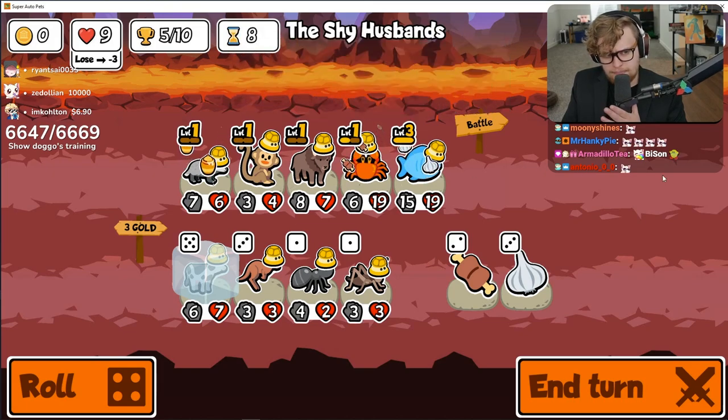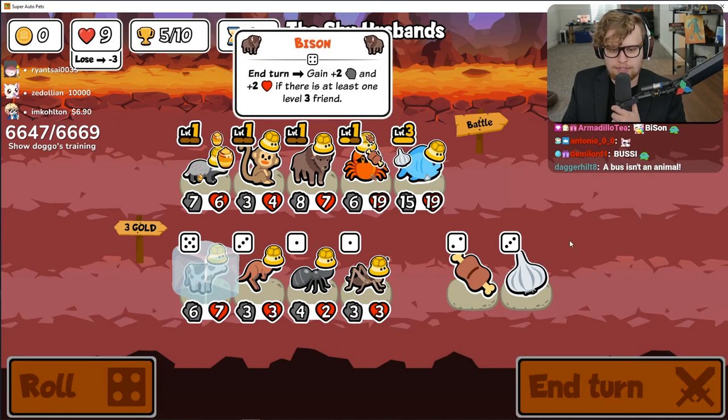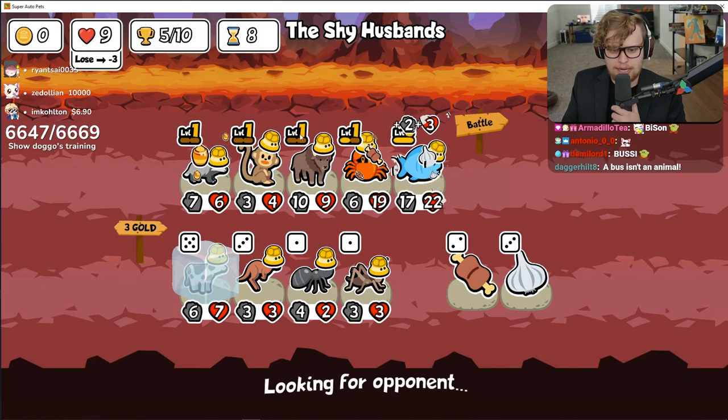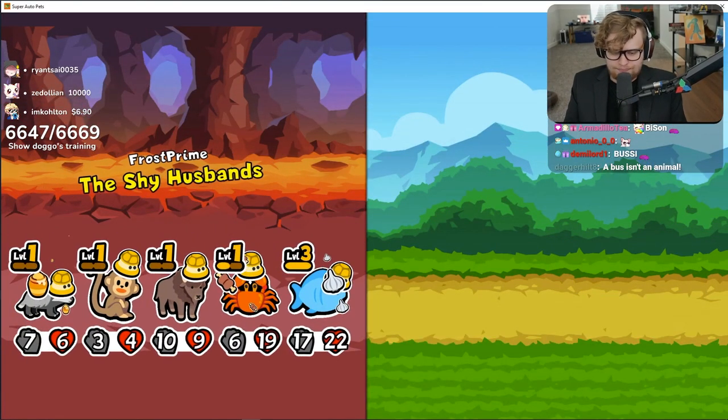We could take a garlic for the bison. I don't think it's worth the freeze. I think there's better things that we could freeze. So yeah, we're just going to end the turn. He's going to gain his +2/+2. The monkey's going to keep scaling the guy in the front. We're officially scaling, ladies and gentlemen.